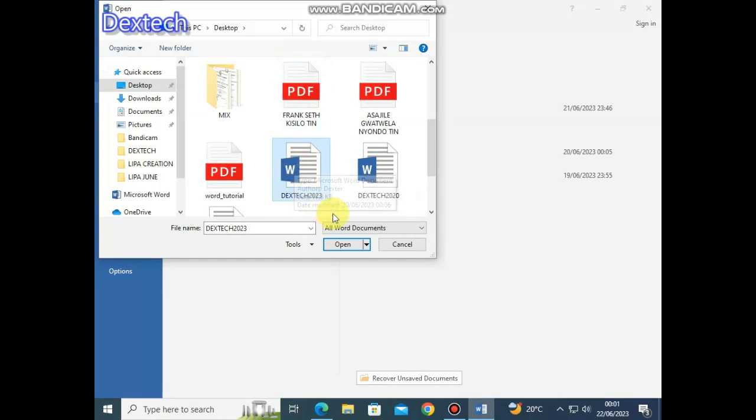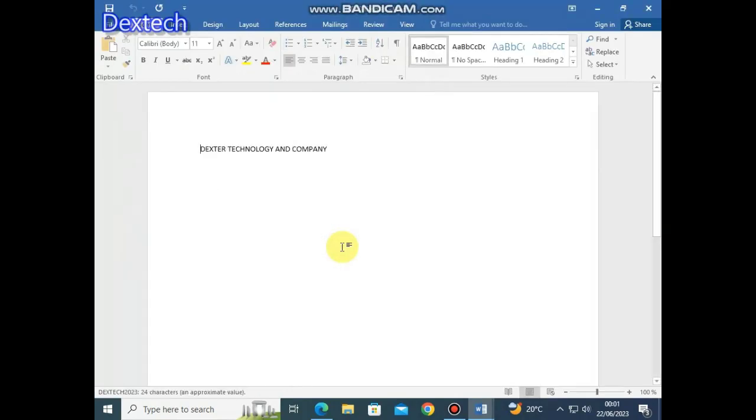Let me choose this Desktop 2023, so I can open it. You can see I've already opened an already saved file in my computer. You can see here it has been written and it has already been named Desktop 2023.